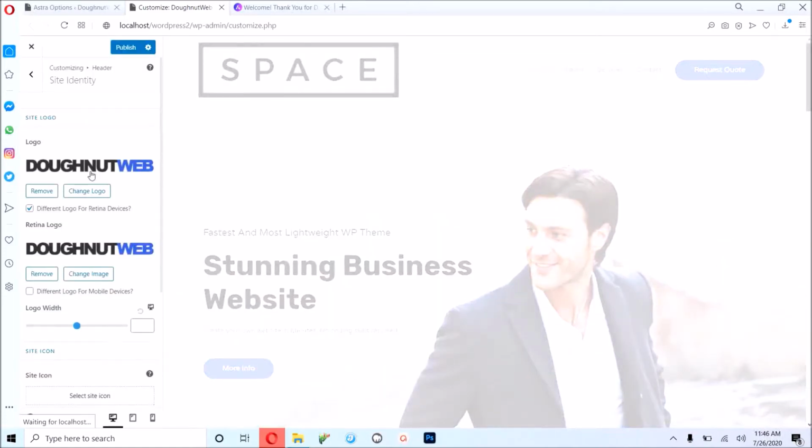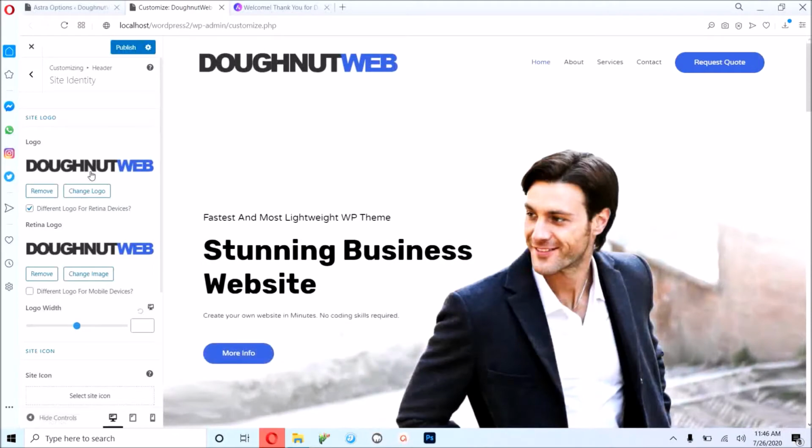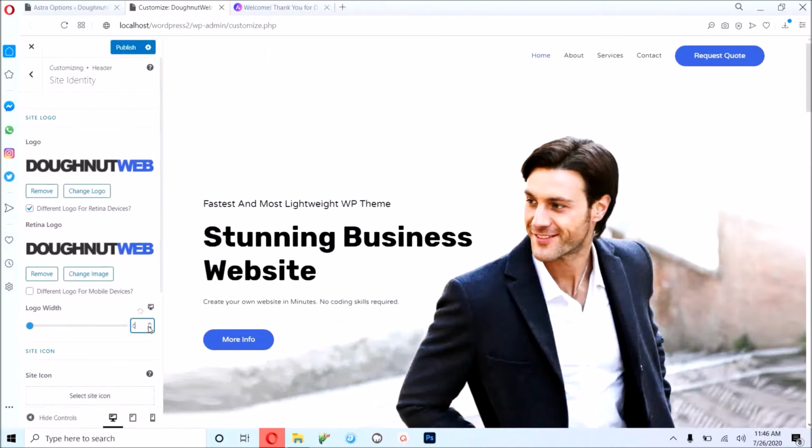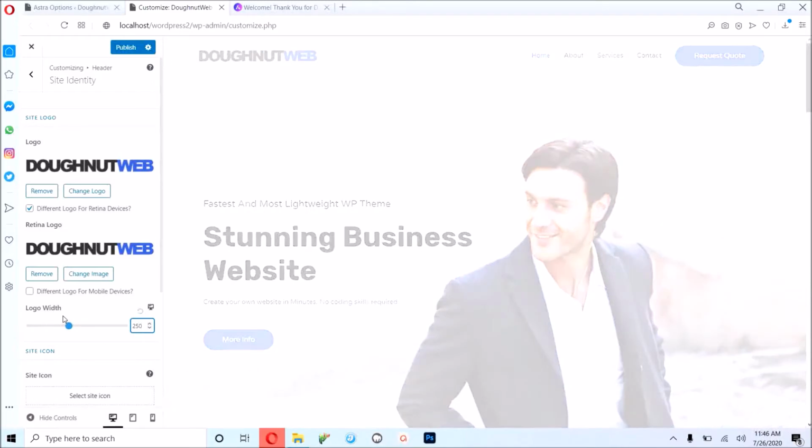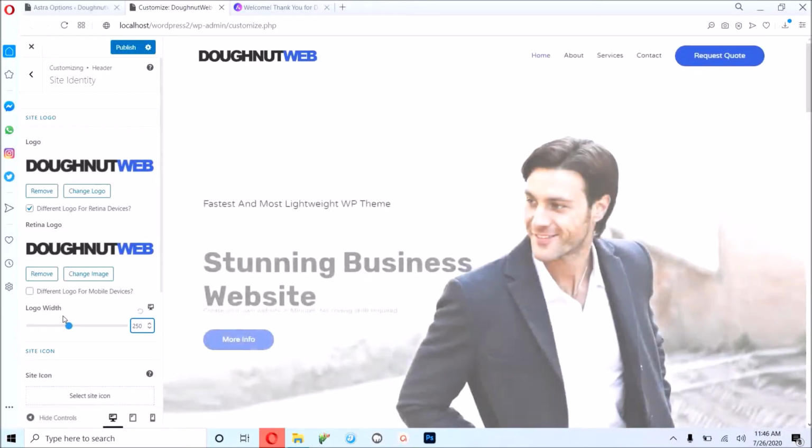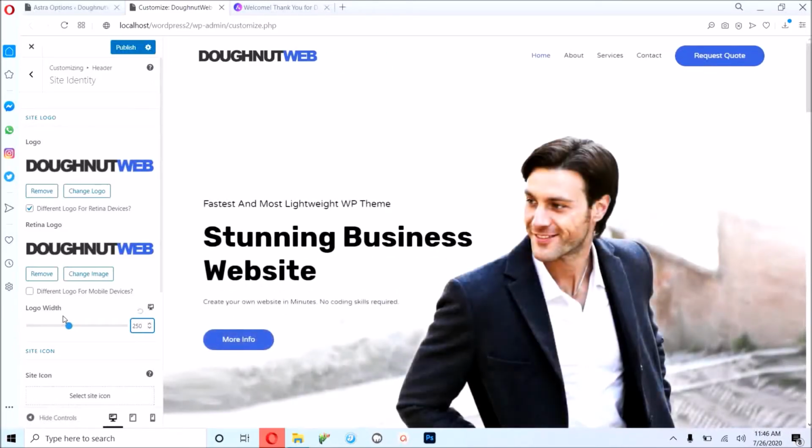And boom, you'll notice that the logo changes, but it might not be the right size. So you can actually adjust the logo width. I'm going to bring mine down to, let's say, 250 and see how it looks. Yeah, 250 doesn't look bad. I could even make it maybe 275 or maybe even 300, and it would still probably match up to everything well. So I'm going to leave it at 250 for right now. You can adjust your logo width to make it look more comfortable for your site and whatever works for you.